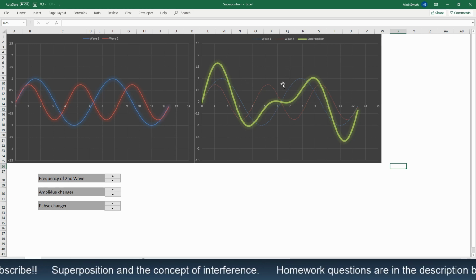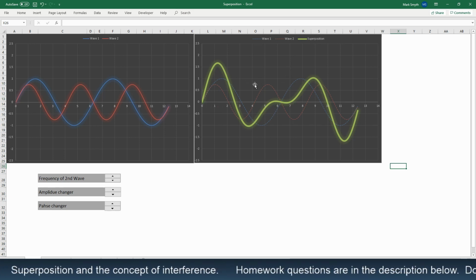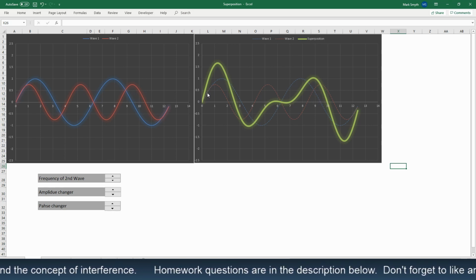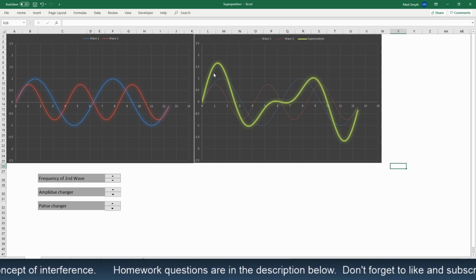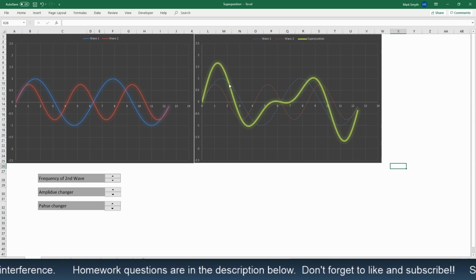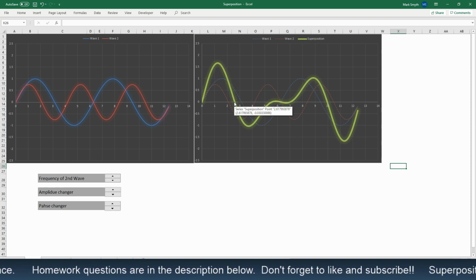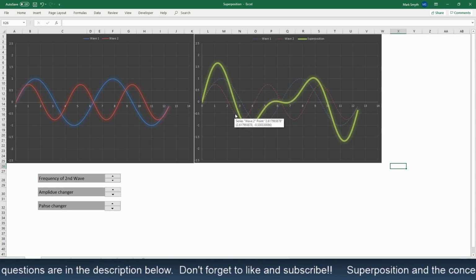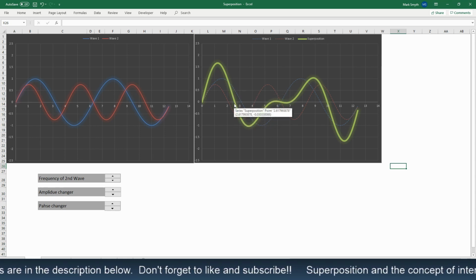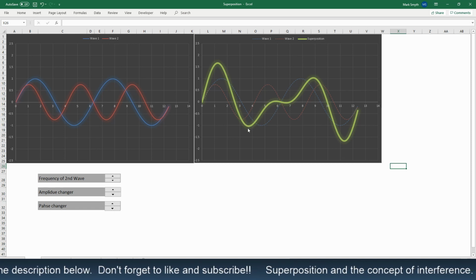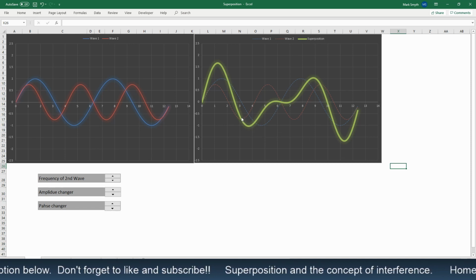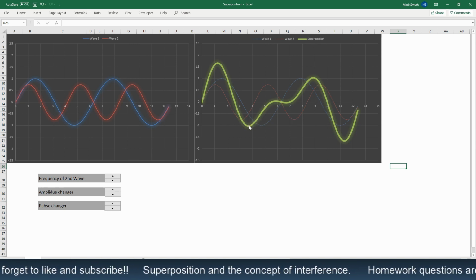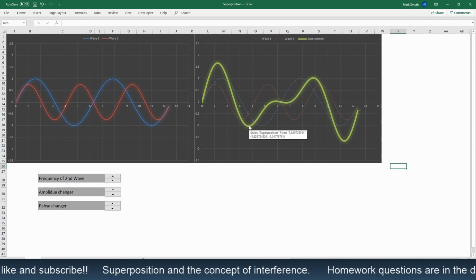Okay, and you'll see that the superposition pattern has become a little bit more complicated here, because whilst we still have nice positive values adding together to give a good positive peak up here, our 0 point happens here, where this positive and this negative are equal to each other, and therefore we end up with a 0 position there. Our low point happens not at the troughs of either of these two, but where they intersect with each other to give a low point there.